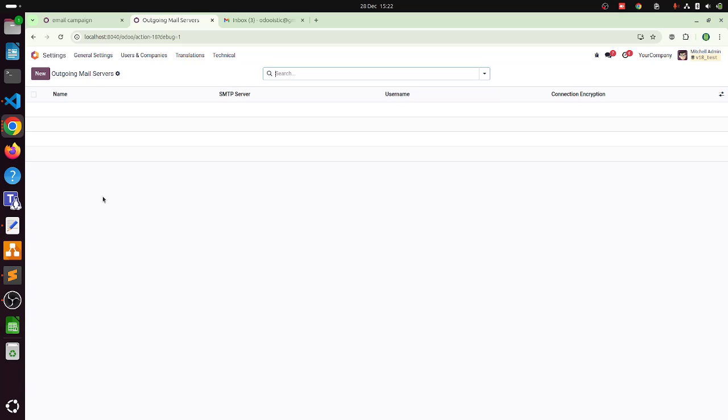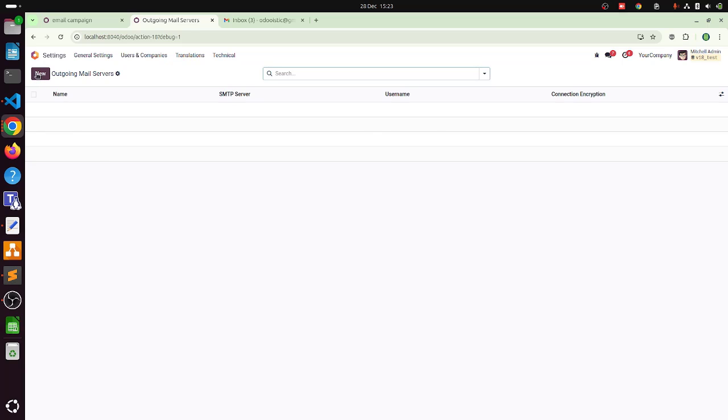Key features are: sends emails directly from Odoo to recipients, supports secure protocols like SMTP with encryption, SSL, TLS, and uses your email provider's authentication credentials to ensure secure communication. Without a properly configured outgoing server, Odoo cannot send emails, which can disrupt customer communication and internal workflows.